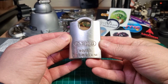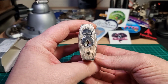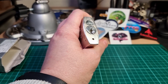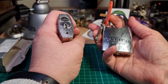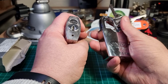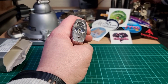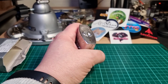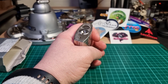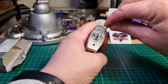It's an Abus 9050 Titalium. And there we go. So now these Abuses can be tricky. I've got a lock here that remains unpicked. It's the one I swapped with Dan McAleer. I swapped him an unpickable Abus lock for another unpickable Abus lock. So we'll give this one a wee try.